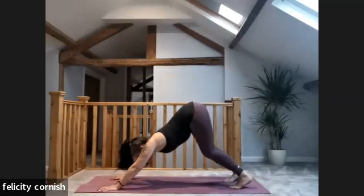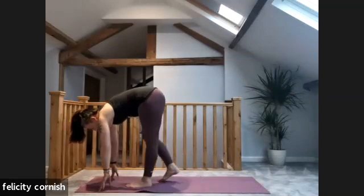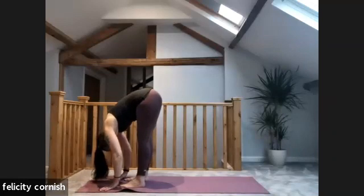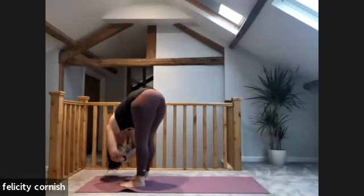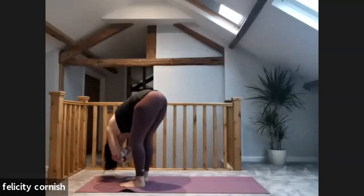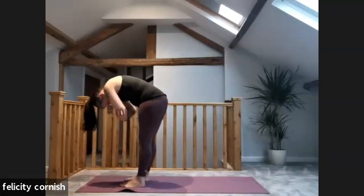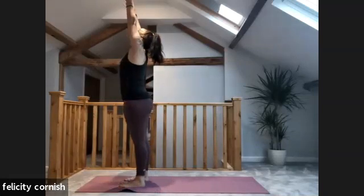And then soft bend in the knees and a slow walk up to the front of your mat, and you can take as many steps as you need, feet gently apart, and then folding forwards, holding on to the opposite elbow, maybe just shifting left to right. Really bend the knees here, holding on to the elbows, tucking the chin into the chest. Keep hold of those elbows as you roll up. Then release the hands. Take them all the way up above the head. Palms come to touch.